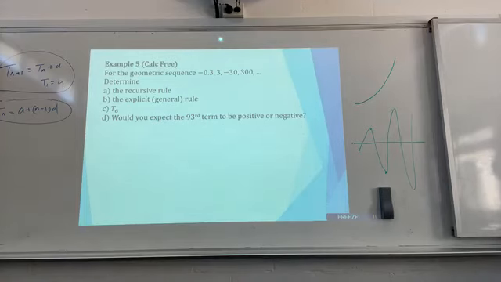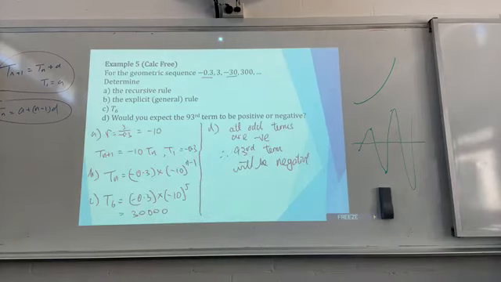All right. Let me review my answer. So if you use 3 divided by negative 0.3, you know that it's 10. All right? And then, oh, I did not do the other one. Minus 30 divided by 3 is minus 10. So therefore, Tn plus 1 equals to minus 10 times Tn. All right? Happy with that? Yeah.